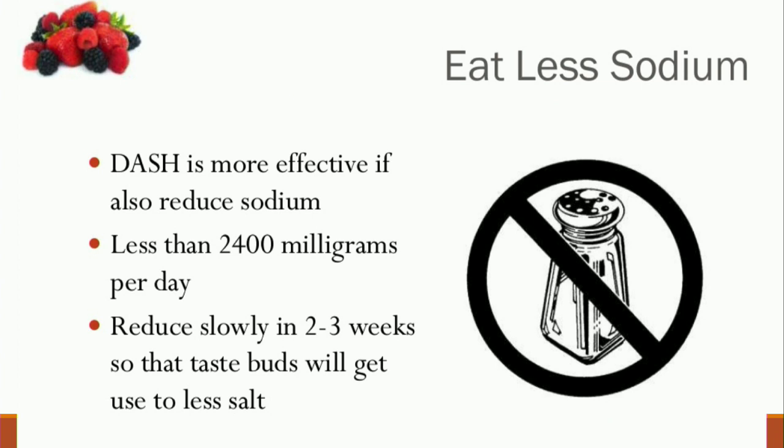Okay, and then salt, of course, this is going to be the mainstay of the DASH diet. Basically, if you want to lower your blood pressure, you've got to lower your salt intake, and that's the number one thing. And yeah, so the third point really is what I was talking about just a second ago, reduce it slowly over a couple weeks, and that way your taste buds will acclimate to it a little bit better than if you suddenly change everything. It'll be a lot more difficult to stick with if it's much different than what you usually eat.